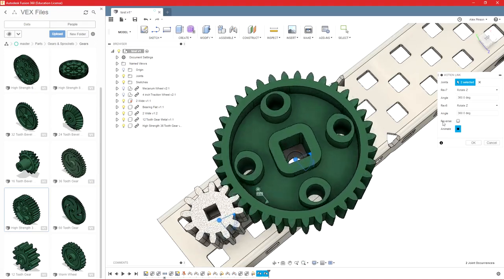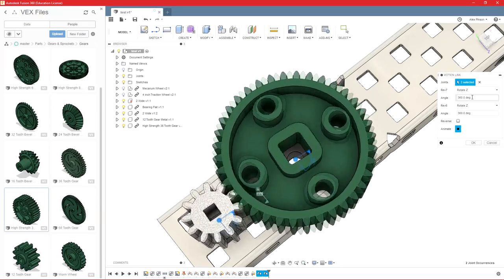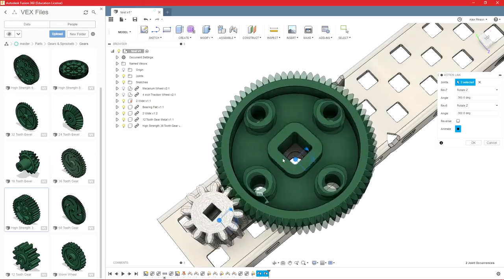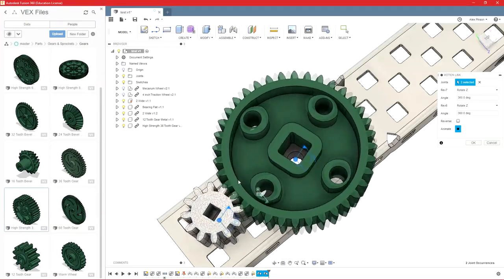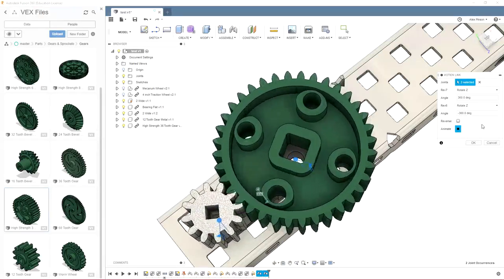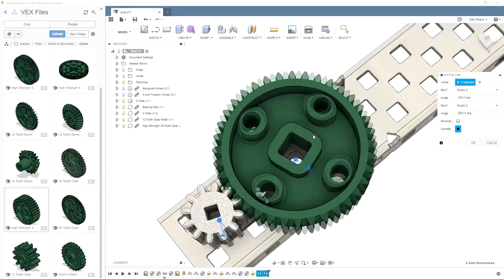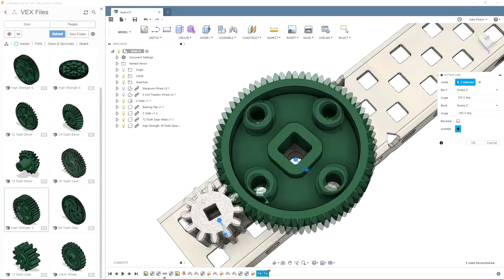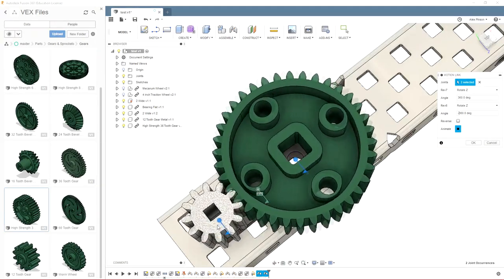And basically what these say is, and it depends on the joint, so you'll be able to see all of your degrees of freedom for your joints, but as this one turns 360 degrees, right now this one's going to turn 360 degrees. So the problem is, one gear is always going to go the opposite direction of the gear that it's linked to, so one of these needs to be negative 360, and then this gear is also, assuming this is our driven gear, this gear is going to turn three times as fast as this gear because this is a 36 tooth and this is a 12 tooth. So I believe rev 6 is this.